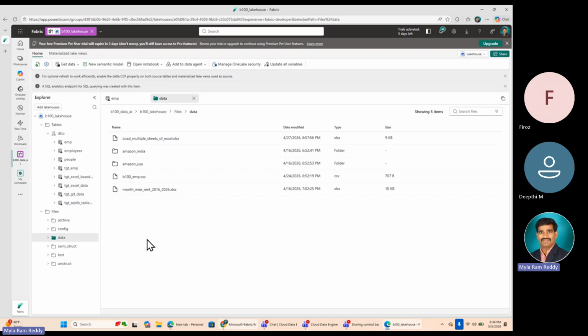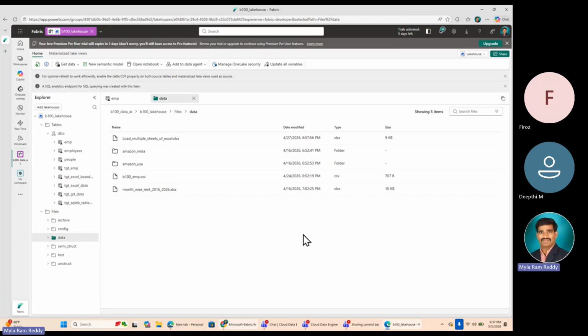Now, let us say we are onboarding one file after another, and my context is here. Today you may have one file, so it's okay, they are onboarded. They said, okay, we are dropping the file here, and you have to load it into this target table. They gave that information. For example, tomorrow some other team may come and give one more file, one more table, one more file, one more table. This is a continuous process.